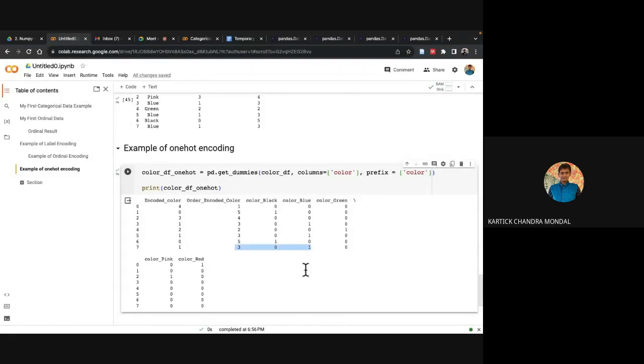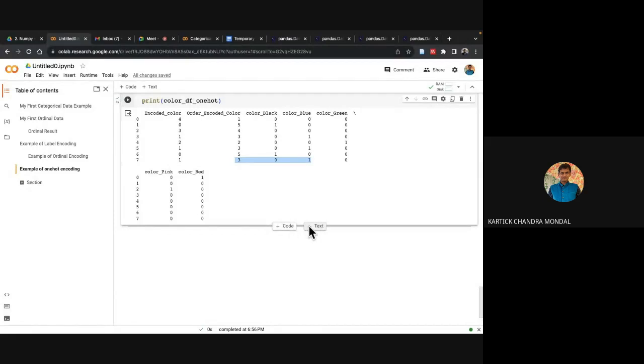To avoid this situation, what we have is binary encoding. Instead of this, if we have 10 values in that, it will create that many attributes. If you have 50, it will create that many attributes. Depending on the number of distinct values present in that particular attribute, the number of new encoded attributes depends. If you have two values, it will use two. If you have four, it will use three. Like this. So let's see with an example.